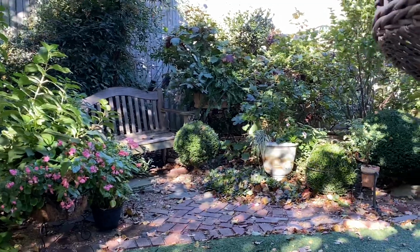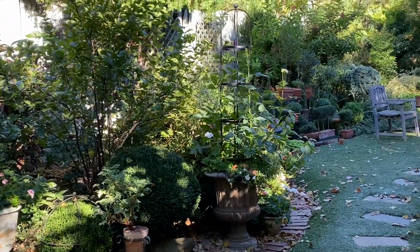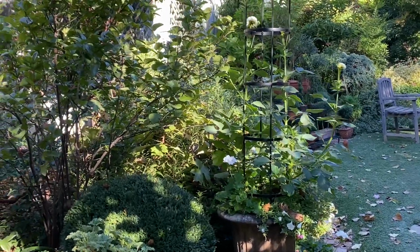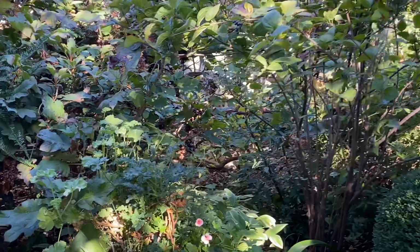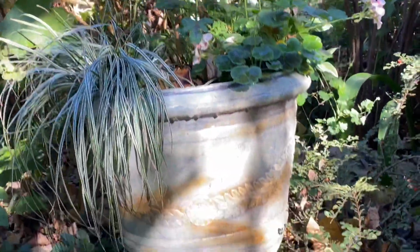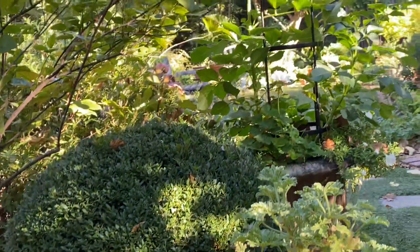And then obviously you can also use other alternatives. You can use concrete. And there are so many really good looking faux materials right now that come pre-aged or that you can age yourself. And I will try to remember to put a link to that as well. Let me show you an example of a plastic pot that kind of looked like stone, and I aged it. So there's all sorts of ways that you can simulate the look, but if you want the real thing, there are my tips on overwintering your terracotta.